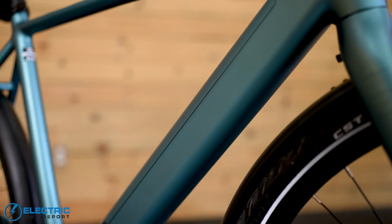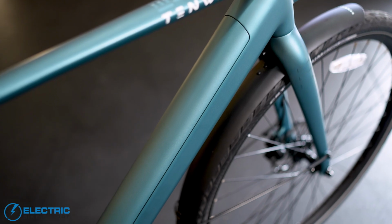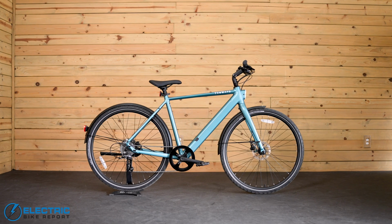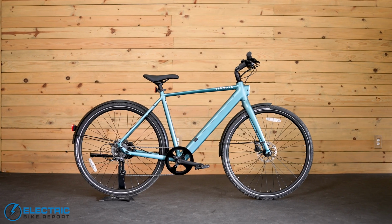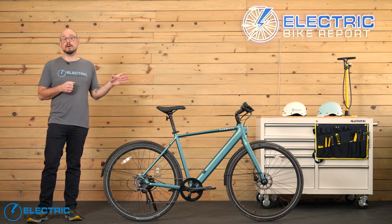The battery takes about 3 hours and 20 minutes to recharge with the included 3 amp fast charger, and we really liked that it was removable. Many bikes of this style have fully internal batteries that require the whole bike to be brought in for charging, so the ability to take out the battery makes the process a lot easier for those who don't have a lot of space or who simply don't want to move a whole bike around regularly.